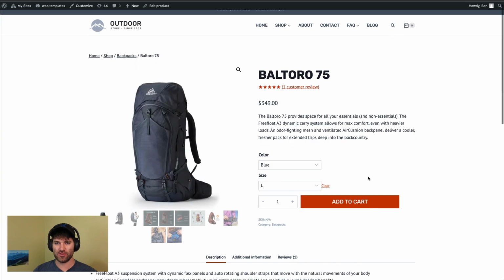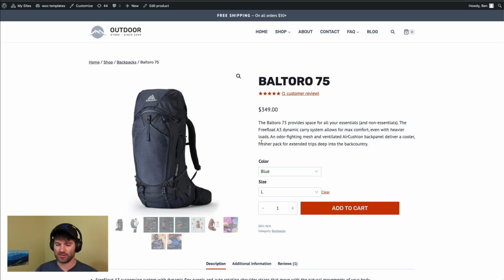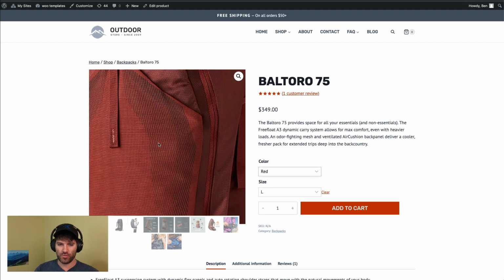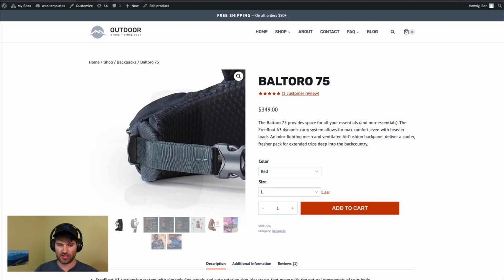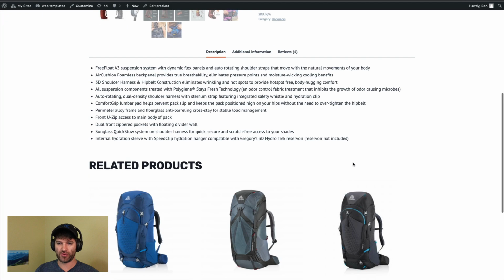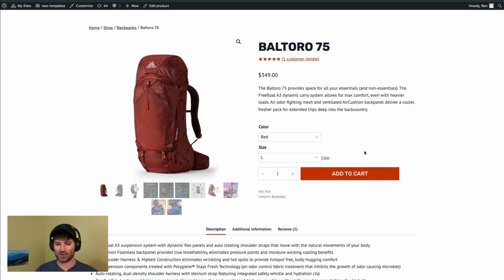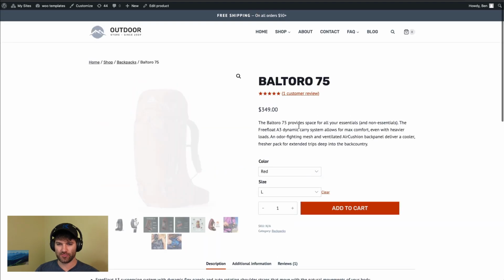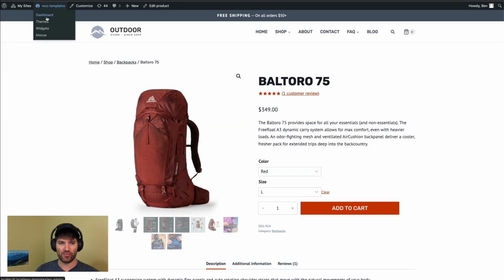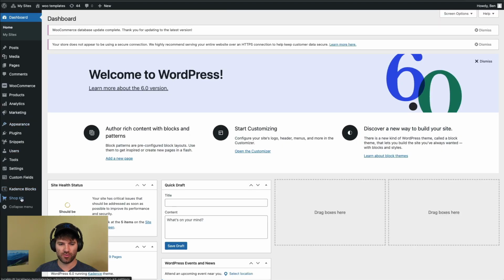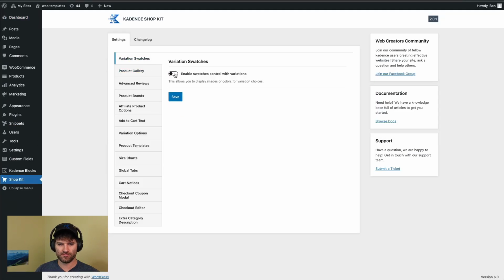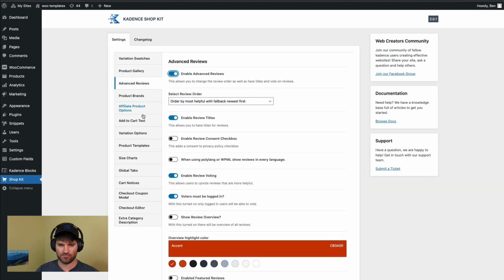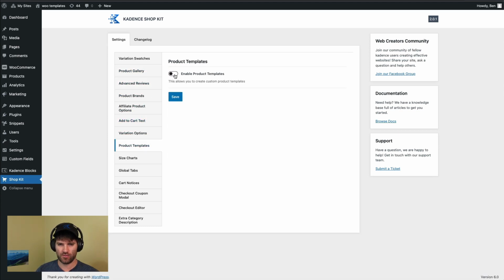So this last one we'll look at, the backpack. Again, traditional WooCommerce would only switch that one image. With the gallery that you're building with in blocks, you can do a lot more than that. So we'll apply a template to this, going into the dashboard here, turn on Shop Kit. I've just turned this off because I wanted to show you the before and after so it was clear.